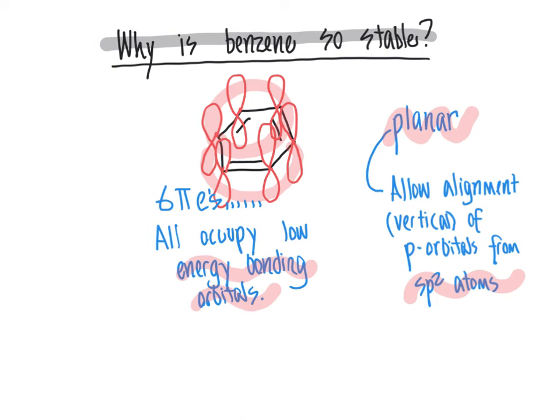And so the crux of why benzene is so stable is because it fits these special criteria of having a planar structure that allows for the overlapping and interaction of these p orbitals due to the alignment of those p orbitals, since all the atoms are planar here, at these sp2 hybridized trigonal planar atoms, and due to the exact number of electrons found within this system. The number of pi electrons being 6, that number of 6 is magic in that it allows all 6 electrons to occupy low energy bonding orbitals.